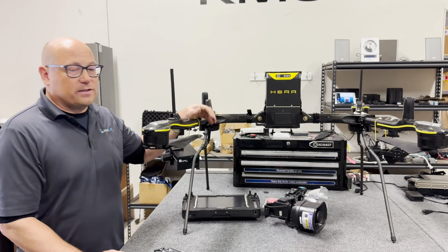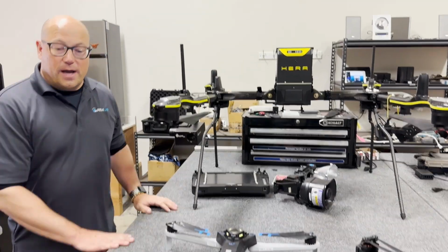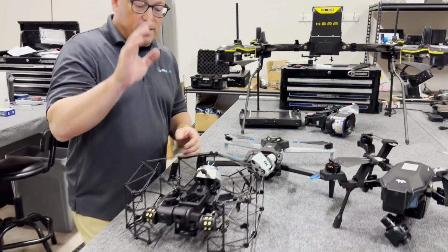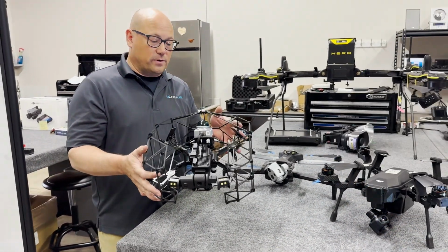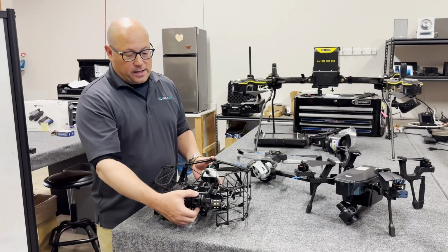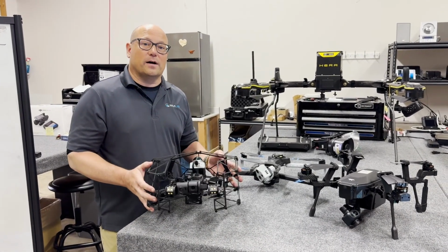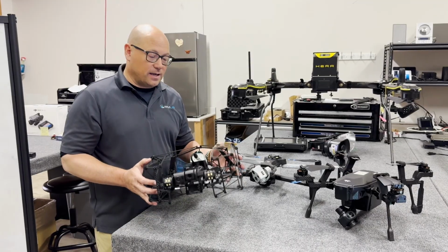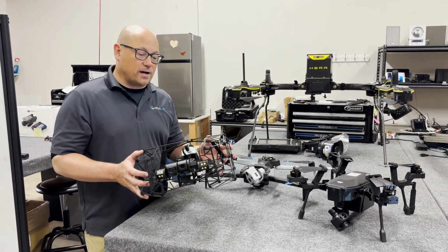And the power line inspector is a bit more based on the sensor here, which puts it over $100,000. Also, we have the new Terracross drone. This is an indoor drone. It's got a LiDAR unit on it, and a camera that can look straight up and straight down with lights on it. This is mainly for indoor use, confined space, mining, even public safety applications. This one is about $26,000 right now.